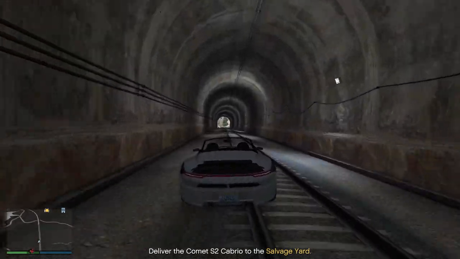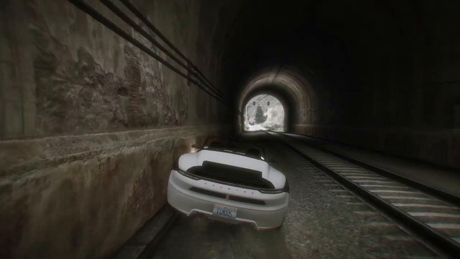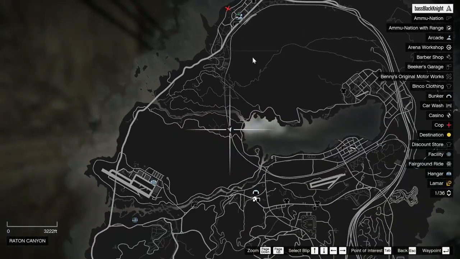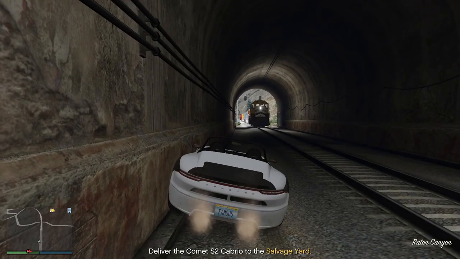Might be better to follow the rails all the way down there, but let's see. Is that the train? Another train. Wow, I didn't expect that. No, this is going to curve off and then go around. So we're going to break off where we normally do. G-Fred lines.